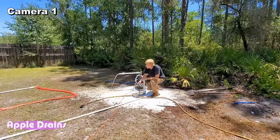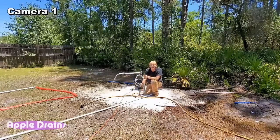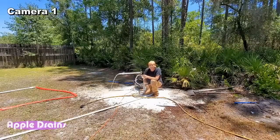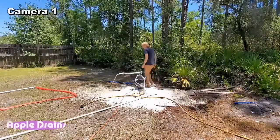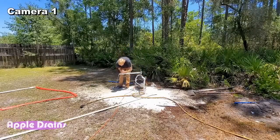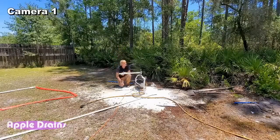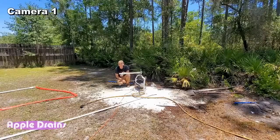So right now, what it's doing, when I was jetting it and I shoved it down into that sand, into that pocket of water, all of that sand kind of got pushed back into the well point. So it's going to clean up. I'm going to let it build up some more pressure. Hopefully you can hear me over top of the pump. I'll let it shut off here.